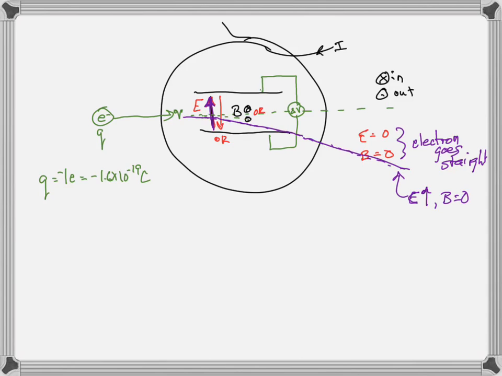What does a magnetic field do to a charged particle? A magnetic field deflects a charged particle perpendicular to its field. We'll have to write down these equations in a second, but you should remember that the magnetic field deflects it perpendicular to the field. Let's write down the equation. The magnetic force is equal to Q v cross B. That's the magnetic force, the Lorentz force.